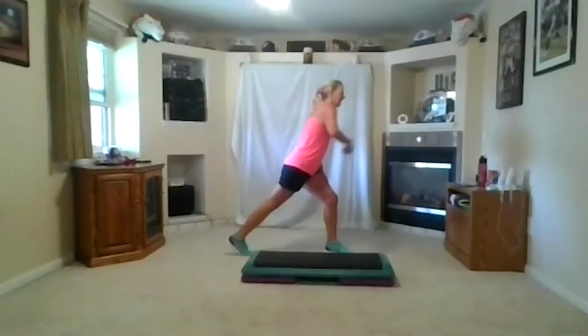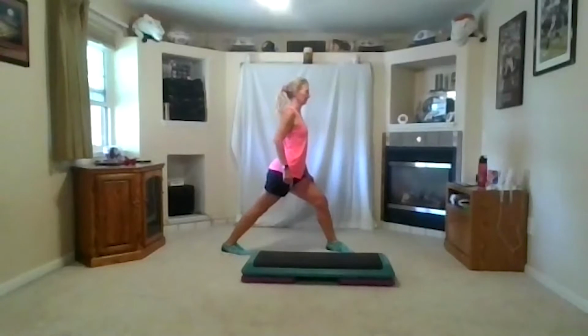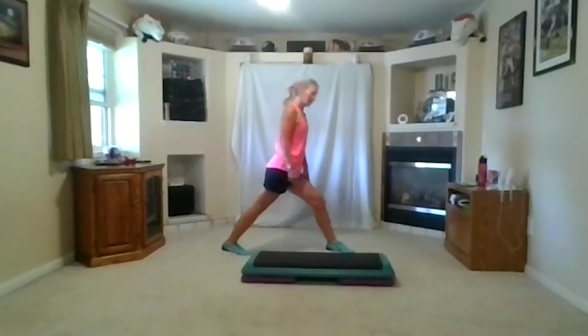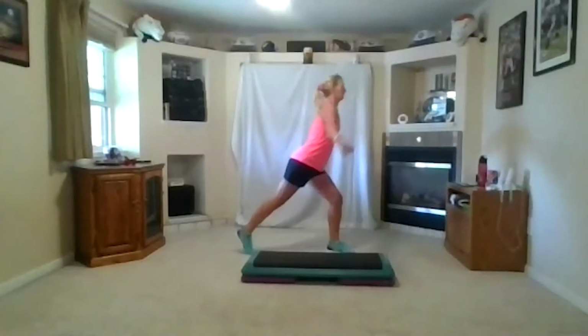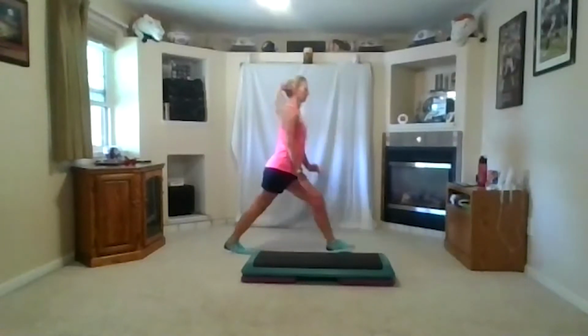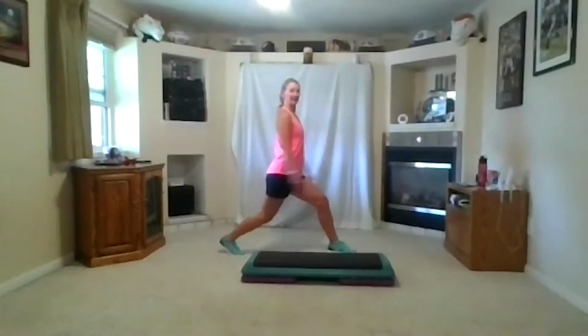Turn. Face that side. Press your left heel forward. Now lift that heel up and press arms. Go side down. Hip flexor back, knee curls in the front.